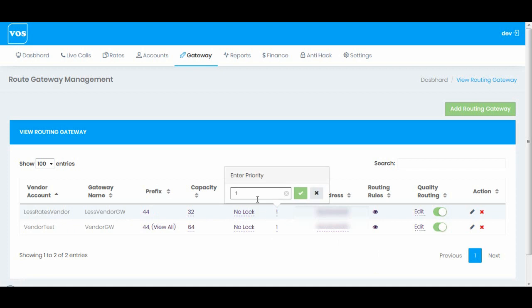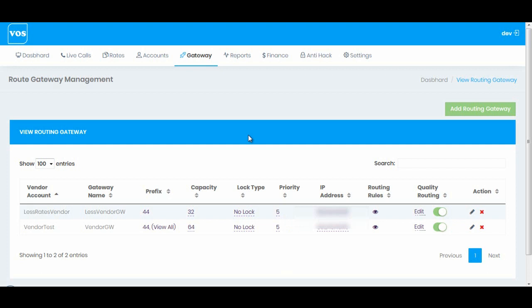Let's change the priority, for example, to test, I'll change this priority to 5, and I will change this priority to 5 as well. Okay, now I'm going to pause this video and allow the system to run rules and change the priority accordingly. So I'm going to pause the video, then I'll start again.